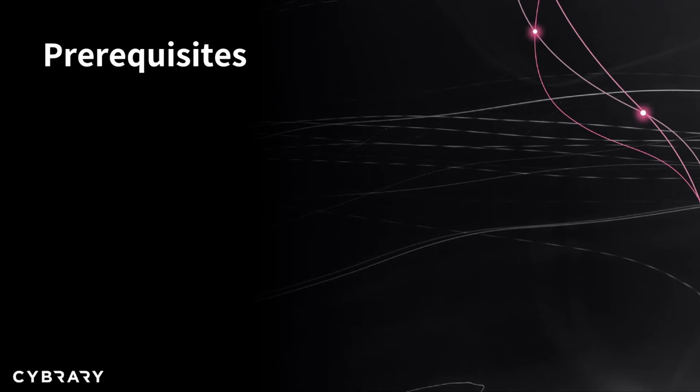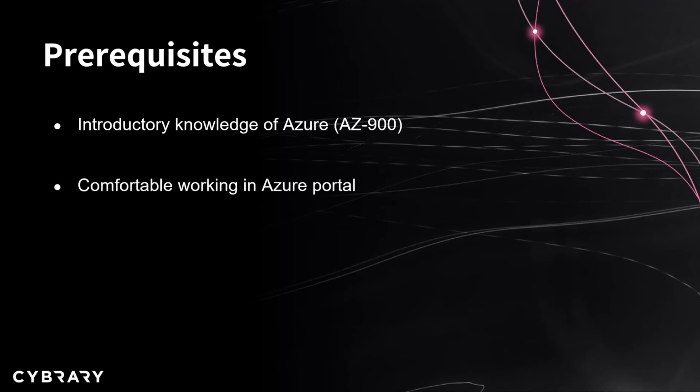Now let's take a look at some of the prerequisites we need before we get started in this course. First, I would recommend an introductory knowledge of Azure, such as concepts found in the AZ-900 exam. We have an excellent course here on Cybrary that covers this, and I recommend going through it or at least having familiarity with some of the subjects in it. Next, I would definitely be comfortable working inside the Azure Portal. We're going to be working in there, creating our storage accounts, and messing with some of the configurations throughout this course. Finally, you're going to need access to some type of Azure subscription, whether it's your own using pay-as-you-go, or maybe you have credits through an option like Visual Studio, formerly known as an MSDN subscription.